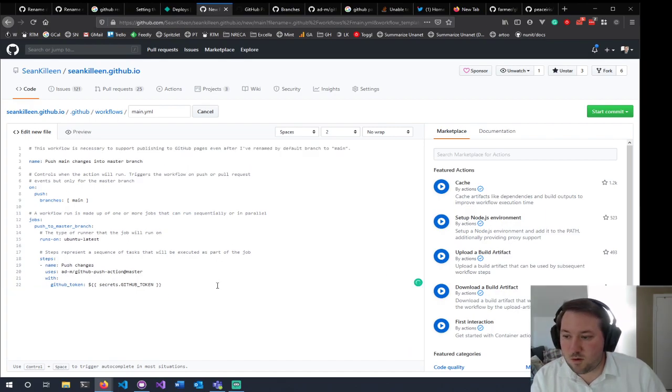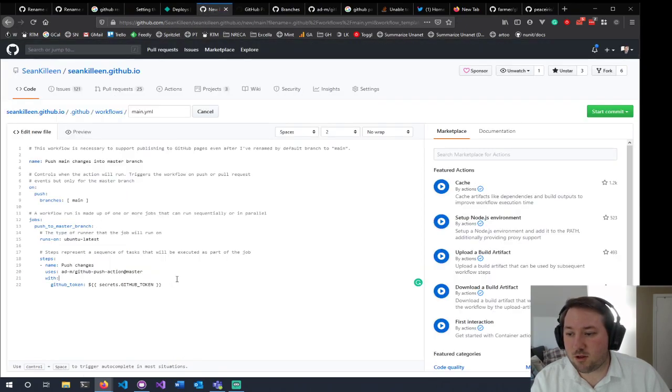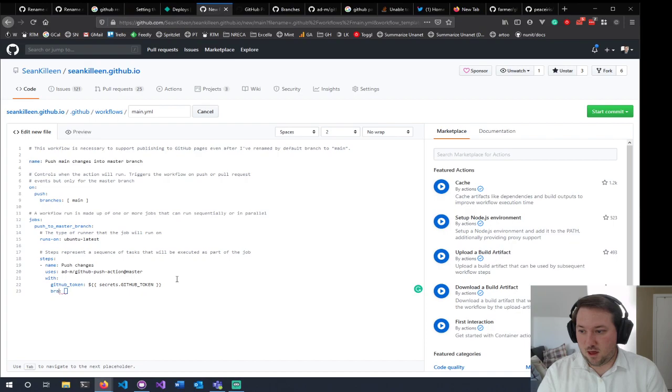So this is what we're looking to do, and now I've got the options here, right? So I'm going to run the GitHub token. Branch is going to be the branch's destination to push changes, and the default is master, which is probably not great for most people. But let's actually go ahead and specify that explicitly.